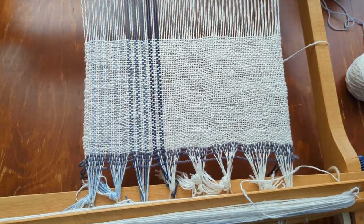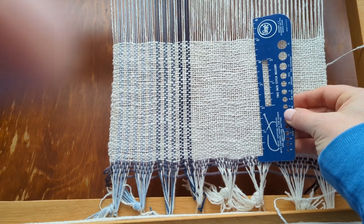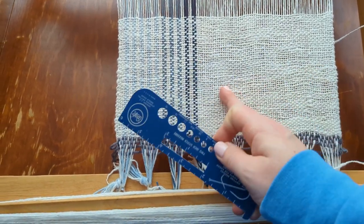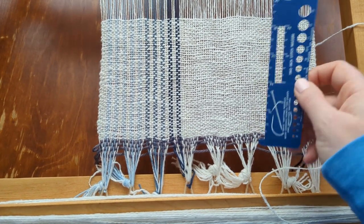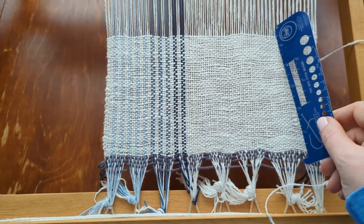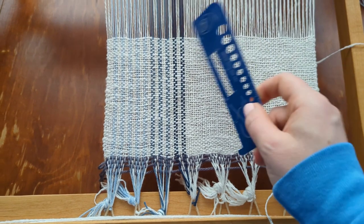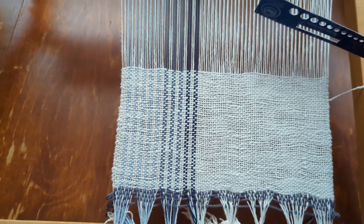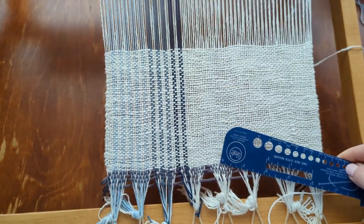So I'm at a pausing point here because I've reached 5 inches here, weaving in the natural color back and forth. And so I'm to the point in the pattern where I need to do this same color sequence across this way. So basically you do 5 inches of plain white, work the color sequence, I think it said 9 more inches of white, do the color sequence in the opposite order, and then finish off with 5 more inches.